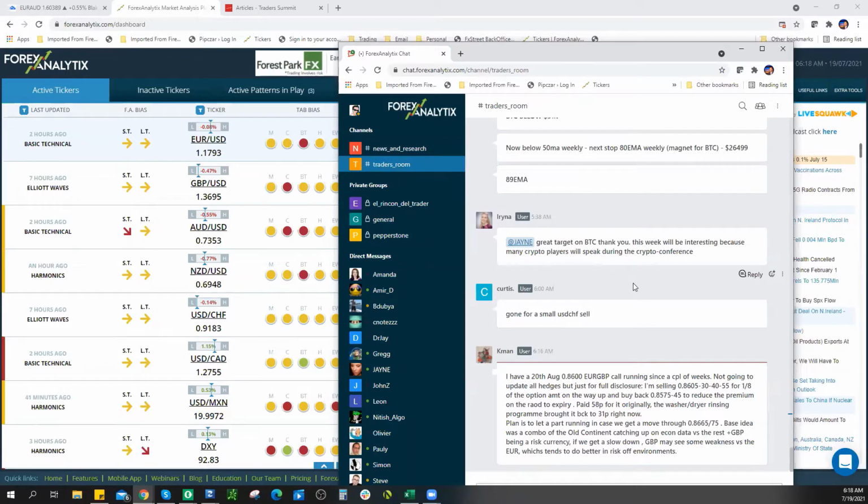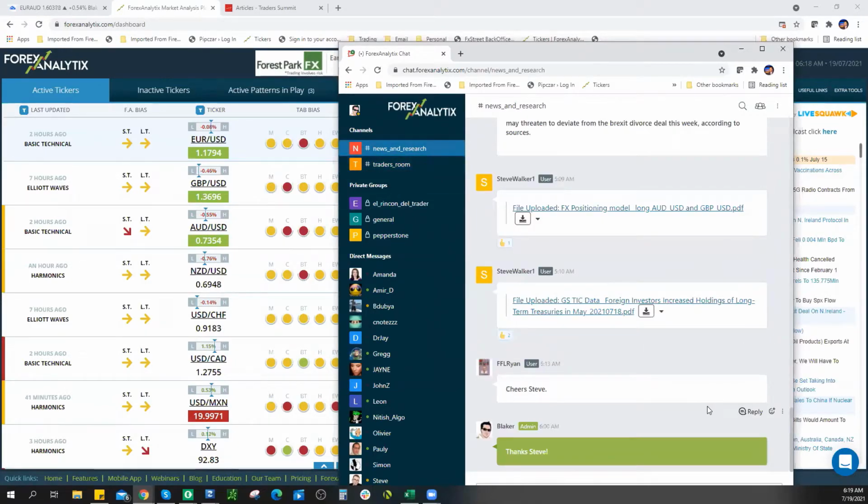The trade room is basically for when you haven't been around for a couple of days, or you're just tuning in after being asleep, and you want to see where everybody is positioned and what they're trading. The trade room should be where you post, hey, I'm buying this or selling that. This way, it's an easier venue for people to follow.